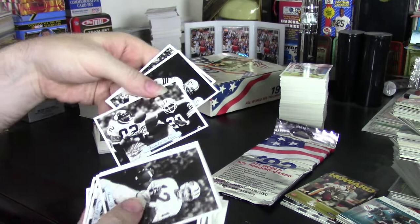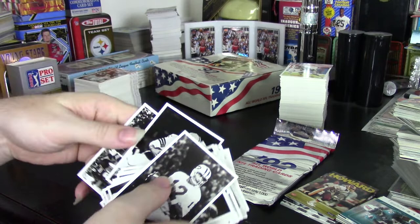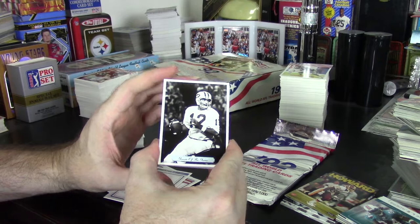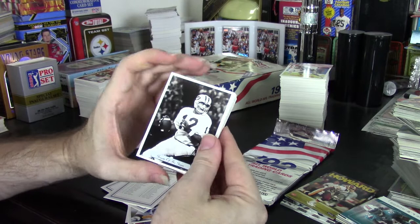Here we have Franco Harris. No, John Stallworth. And then Hornung. Yeah, Paul Hornung. And Don Maynard. And actually, this is really the big strength of the set: the last 35 cards are cards of legends. 27 legends in the set, which was uncommon. The cards may not be very inspired, but it is a rare thing to see this many legends in the back of a set. So that was cool.